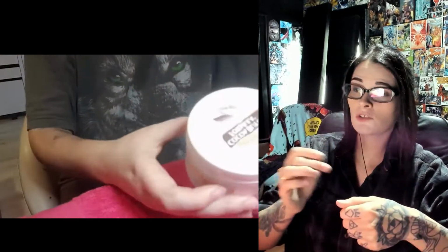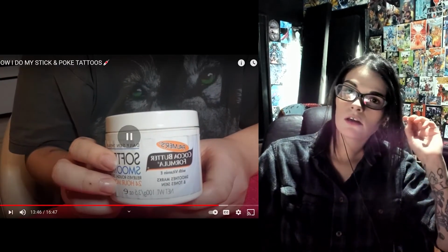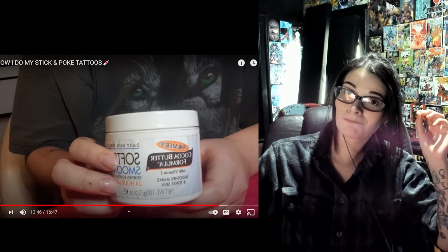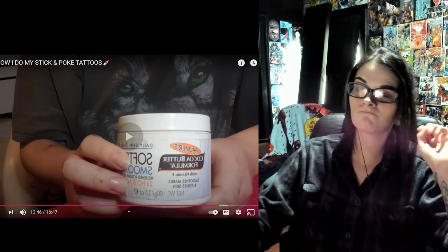Oh, she's doing aftercare now. Okay, cool. You just want to moisturize it. I use cocoa butter, but you can use anything. You can use Vaseline. She just said Vaseline, and I'm about to lose my goddamn mind. I want to see how she applies this to her tattoos, and that makes the biggest difference on how well they're going to heal up.